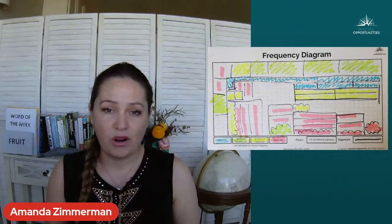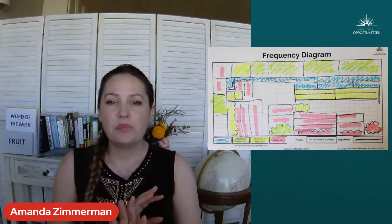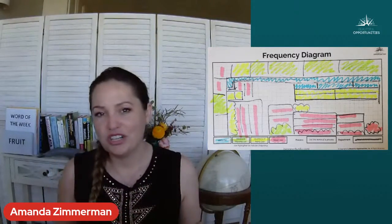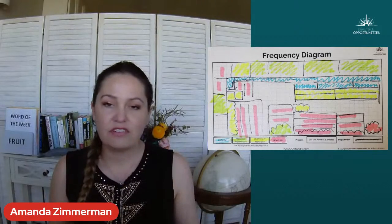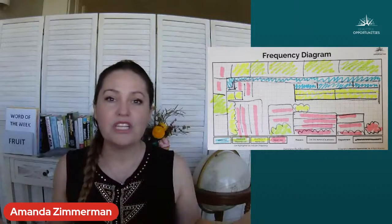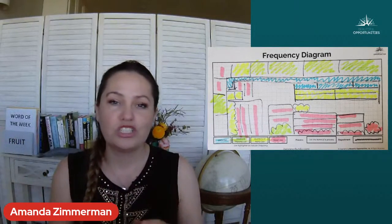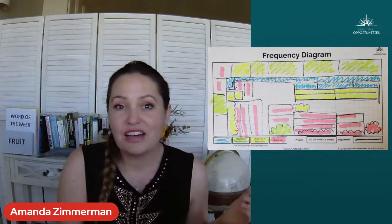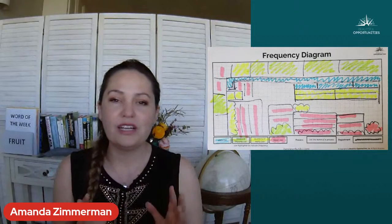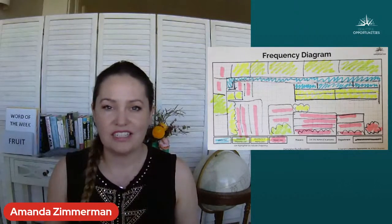Now, if you're new to running some of these exercises, I will tell you what's great about doing this sheet is that people stop arguing about what belongs and what doesn't, about what should stay and what should go. I had a hard time when I first started in my career convincing people that something should or should not stay. But by doing this, they learn for themselves what should or should not stay, because they can see we don't use that very frequently. They can see this doesn't belong to our department. So you can really quickly transform your workspaces by just getting some more objective insight.